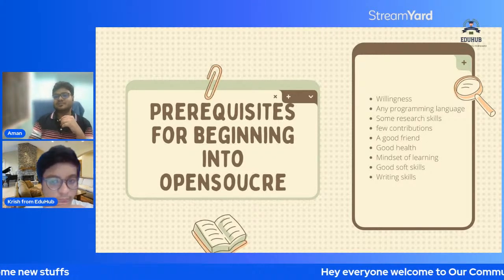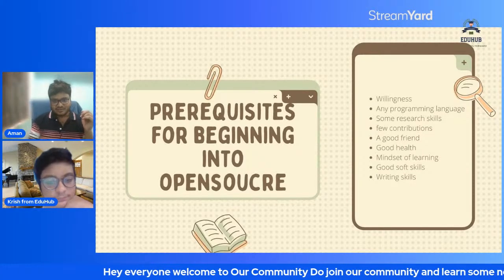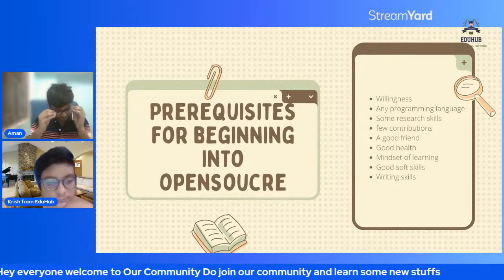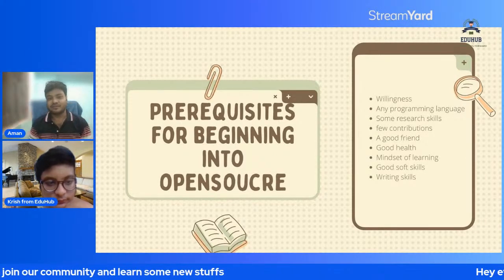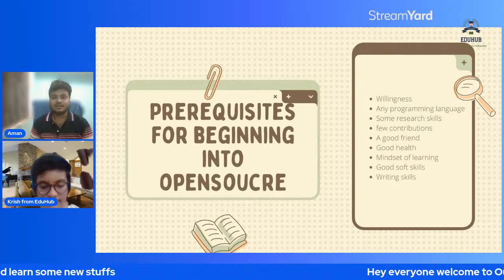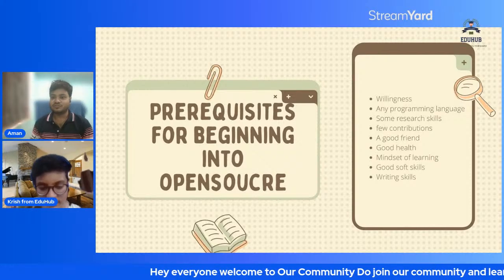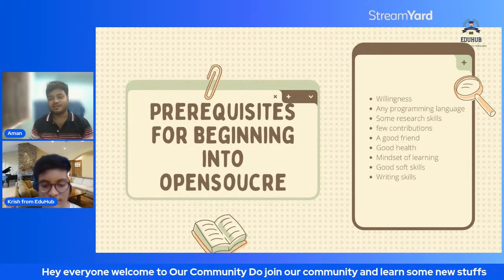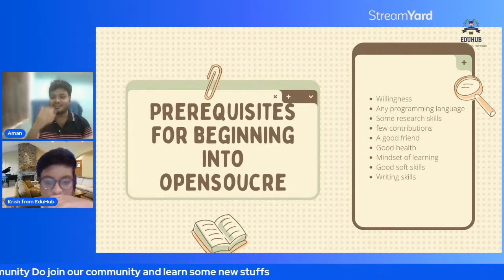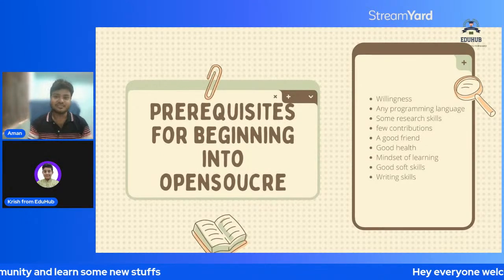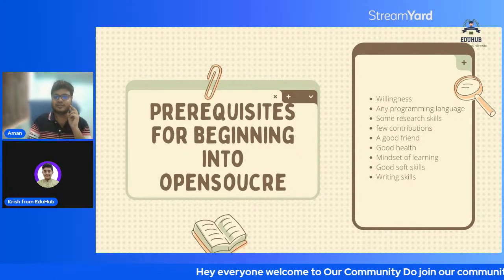The second last is good soft skills. You might be a great coder, you might be something really interesting, but there can be times when your ideas won't match with your maintainers. You can't convince everyone if you don't have good soft skills. I'm able to speak in front of you because I have fairly good soft skills. If I had not, even if I might have been a great coder, I would not have got this opportunity to speak in front of you. So soft skills are an underrated thing, but you should have a look at it.